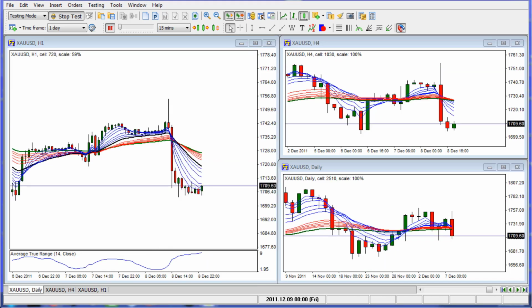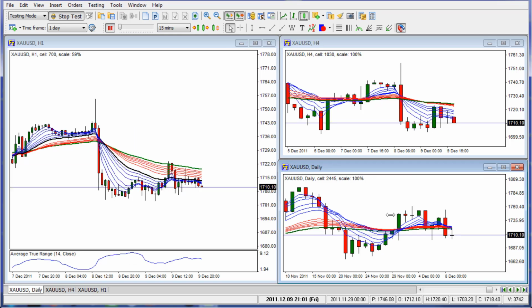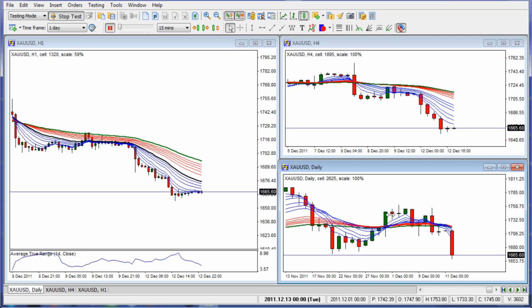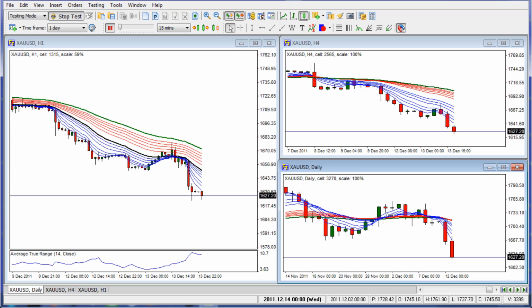Okay, so now we're going to look for a potential sell setup. So I'm starting off again, as usual, on the daily chart. Just keep an eye. I'm going to scroll through, waiting for the faster moving averages, that's the blue array of moving averages, to trade below the red moving averages, the slower ones, and for them to be fanned out. And they've just dipped below there, not fanned out yet.